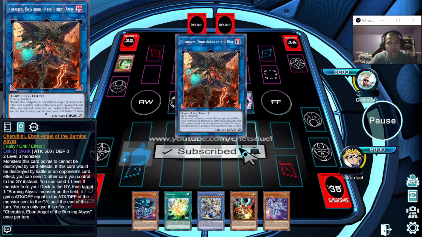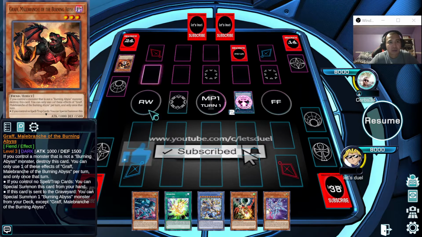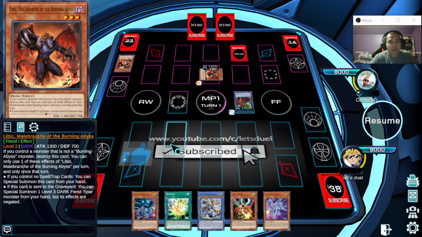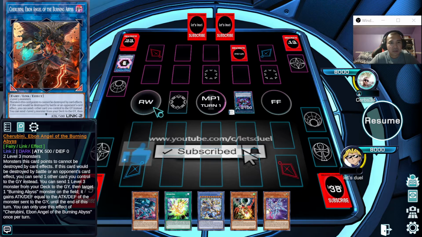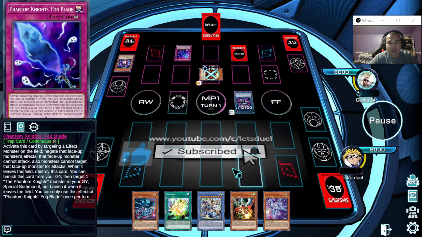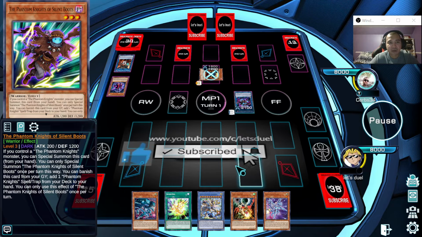Linked off for those. Those for Cherubini, Graph, Libic. Rusty, and then what was that? Cherubini, Rusty, Fogblade, Cloak, Banish, add Boots.